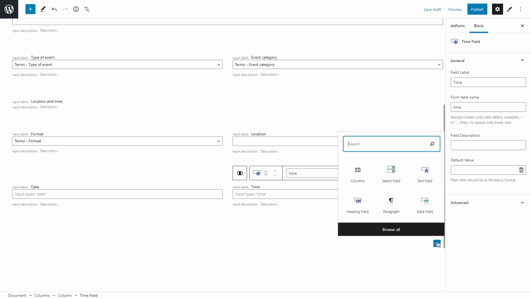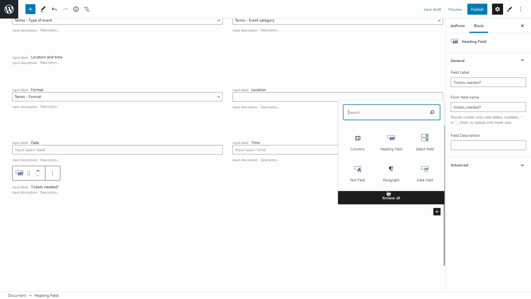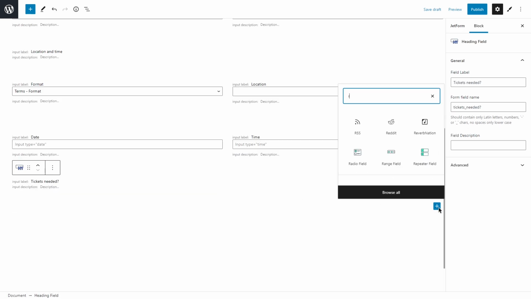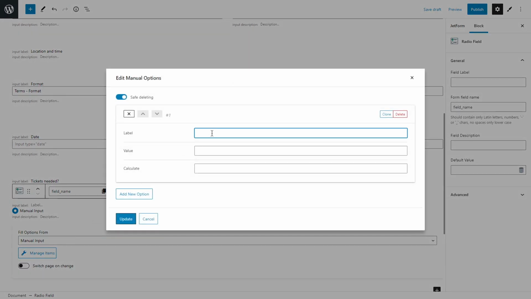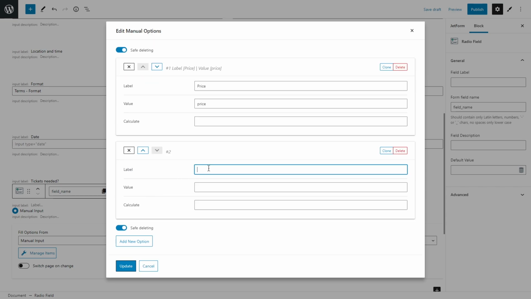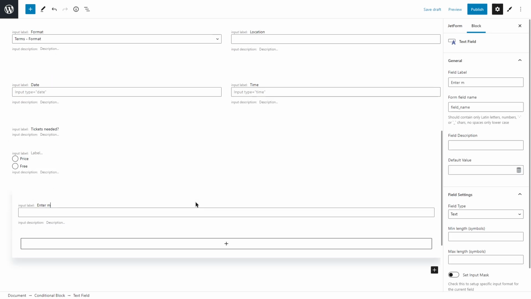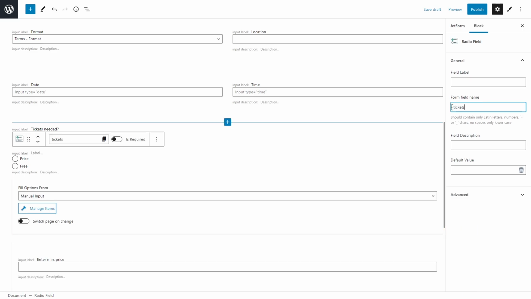What else we can add here is a field for price. For example, you can add the same text field where the user will be able to enter the price. Although I think there will be some free events like free conferences and workshops on my website. So for that, I will add a radio block with two options, price and free, and then add one conditional block with a field block inside it. That's right, I will use this block to hide the price field when free option is selected.